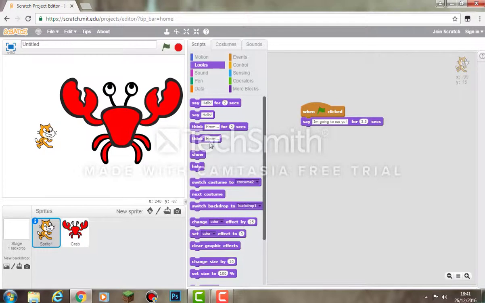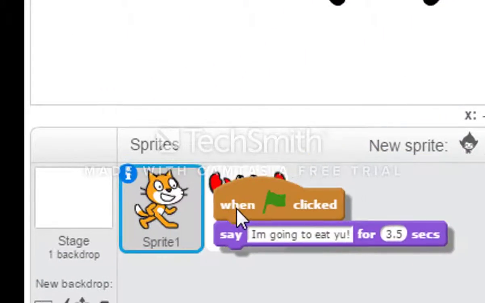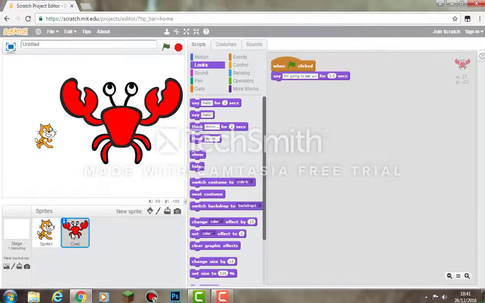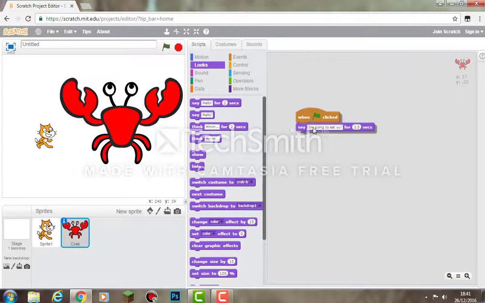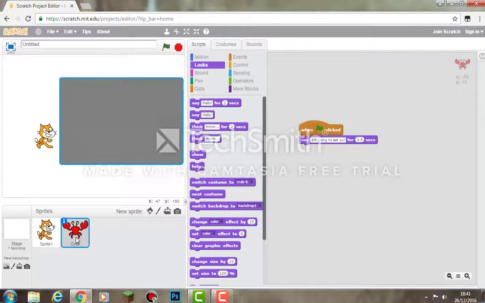Then, oh, I've done that. Right, that's okay, because what you can do is you can duplicate them. There we go. I've duplicated them. So the crab says, "I'm going to eat you."